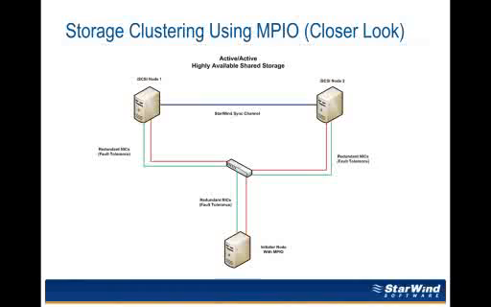As you can see here, we're talking about a scenario where we're going to have a couple of active paths to the same piece of storage, one traveling to node 1, one traveling to node 2. What this is essentially going to do is allow me to take one of these nodes offline, and it could be something as benign as a Windows update where I've got to reboot one of these things, without losing connectivity to my storage at the initiator side.